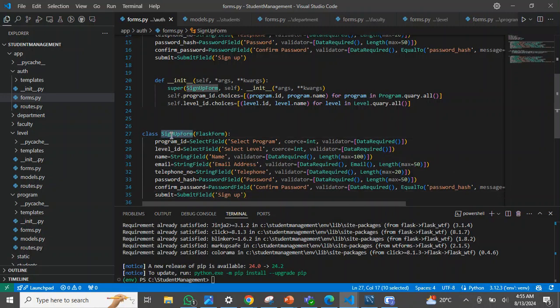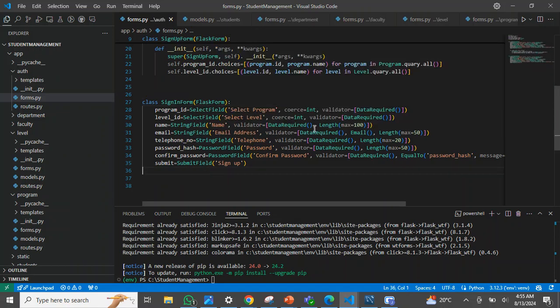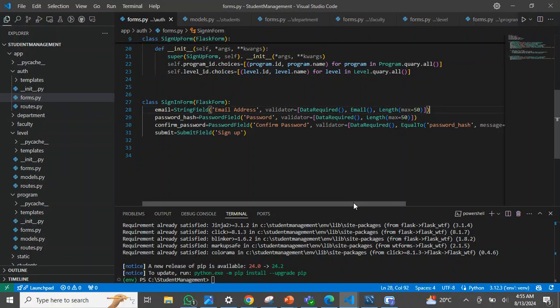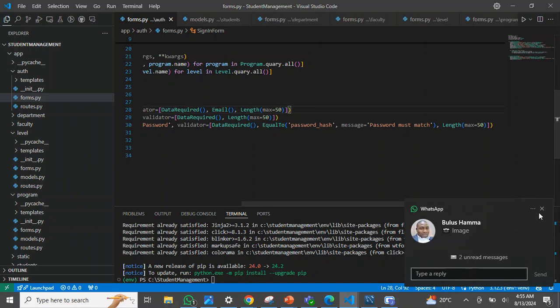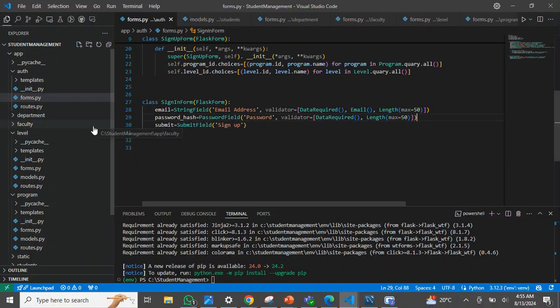So this is a sign in form. Okay. So in the sign in form we have the email address and the password. So remove all these ones. Use the email address, which is required, then the password. Okay. So I'll remove this confirm password here. So the submit button we have will now be sign in. Okay, I think I'm done with the sign in form.